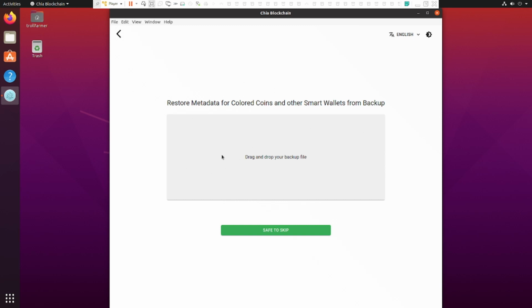So the next part after this one, you hit next, is restore metadata. I don't use this here. I don't think too many other people use this at all, and I don't actually think there's a real use for it just yet. But you can do safe to skip right here. Obviously, it's not going to work for me since I only put in a couple of those phrase words in there. But once you click that, you'll get to the main Chia GUI again, where you can plot and hit the keys tab and so forth, and do all your stuff inside there, which I did make another video about.